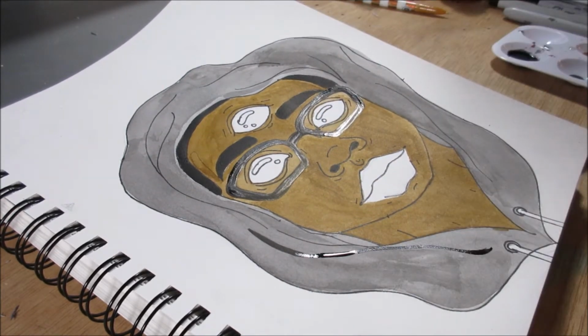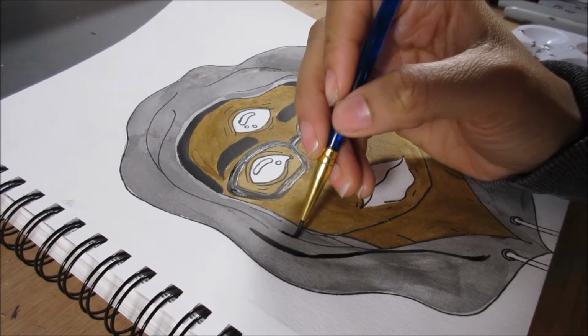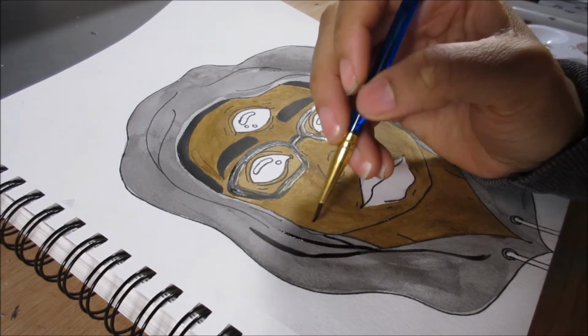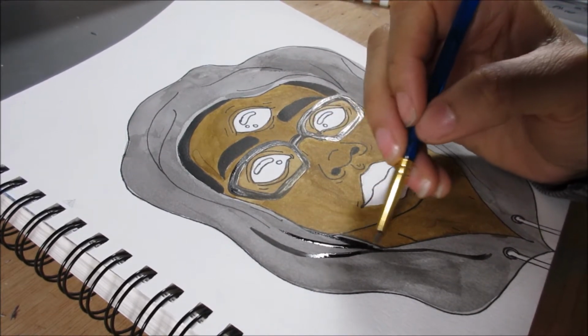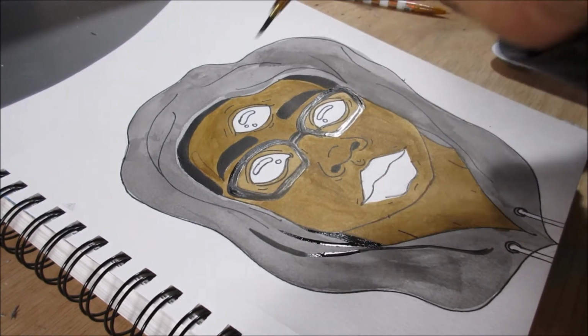I also rarely draw hoodies, so excuse my floppy hoodie. I feel like I'm just talking about how bad everything is in this, but I do actually like the way it turned out, even though a lot of it didn't turn out the way I wanted it to exactly.